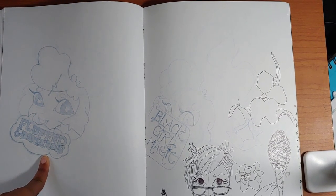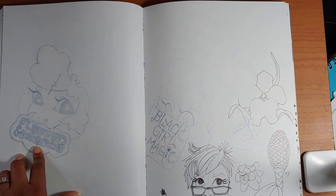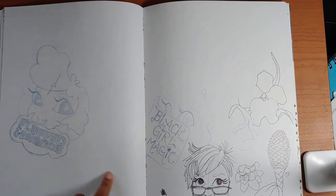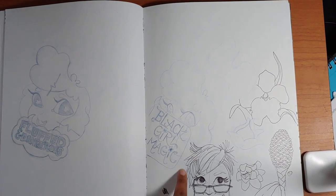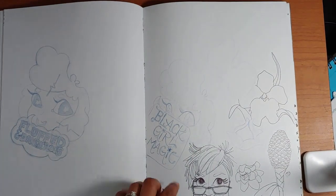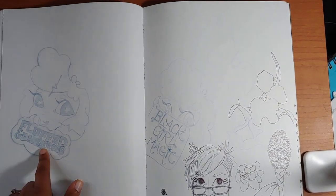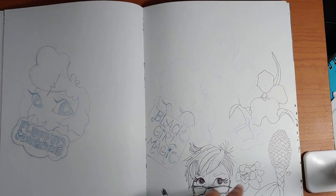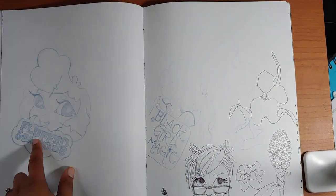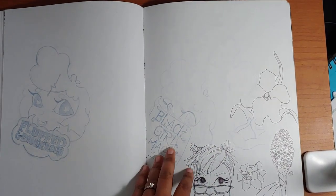This was supposed to be another sticker idea because at the time I had a fro and I just wanted something to represent that — the idea that you're fluffed and dangerous. For any person with unruly hair, you know you fluff it out and you're a force to be reckoned with. I think this was the precursor sketch, so I started here and then redrew it over here. It's just more sketches of plants and things — I think it was a failed page so I copied the initial sketch over to make it better.